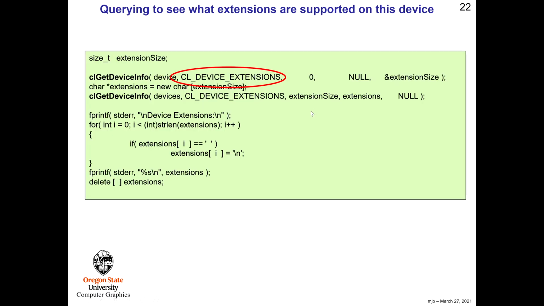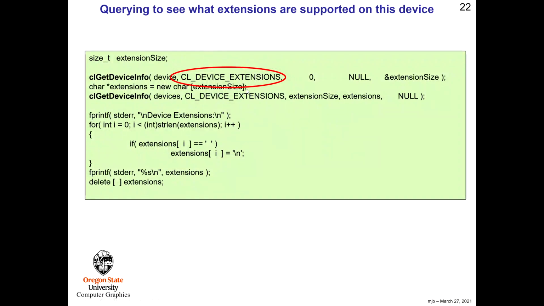You can also ask about extensions. And this is the way the Khronos Group runs this. The Khronos Group has got this horrible problem with all these vendors because some of them want to do extra stuff and the other vendors say, no, no, don't do that because we can't support that. And so the way they handle that is they allow vendors to put extensions. And so long before some feature becomes part of the official standard, it's an extension. And then other vendors can try it if they want or modify it if they want.